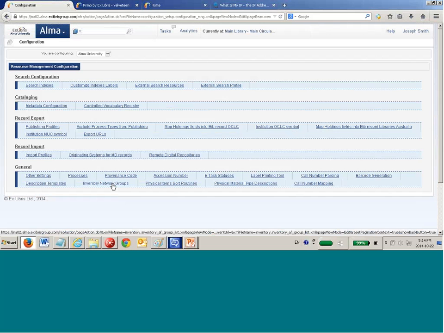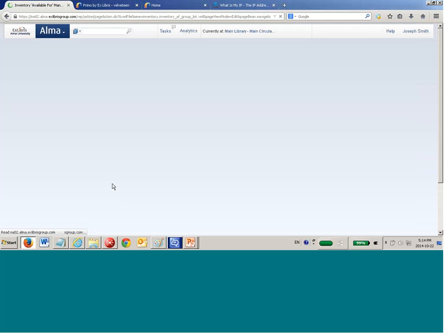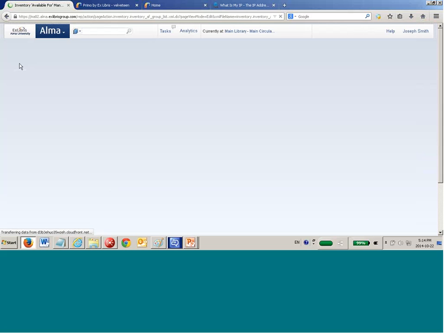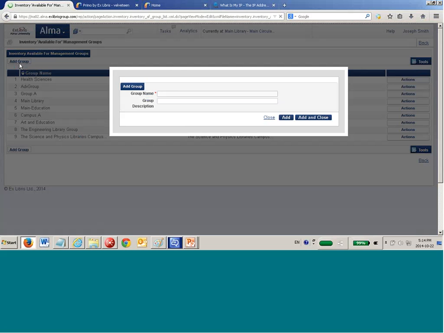This is where we define the group that later we're going to put inside the electronic resource or inside the entire electronic collection. And let's make a brand new one, Add Group. And we'll call it something perhaps a little easier. The group name will be the Downtown Group.